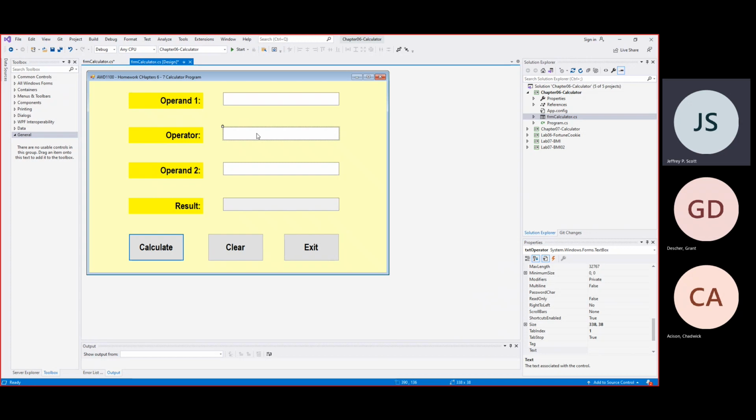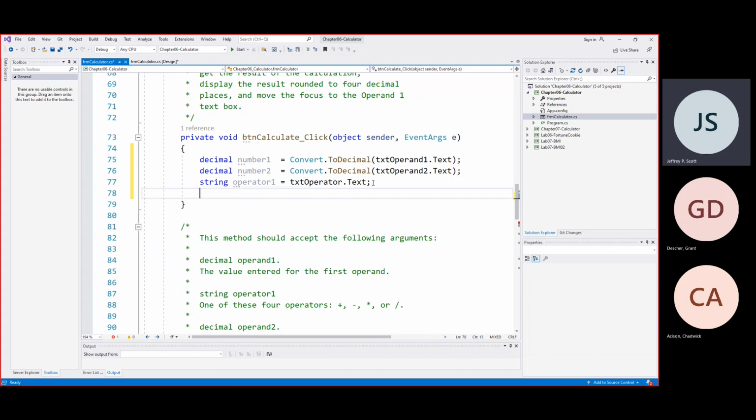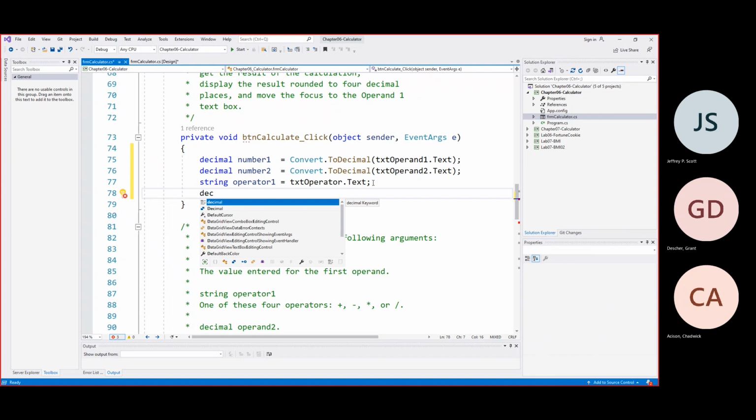What is being expected that we put in there is a plus sign or a minus sign or a multiply sign or a divide sign. That's what's expected to go in there. If we put something else in or leave it blank, again, the program is going to basically blow up, and that's okay. Finally, once we do all this, we want the answer.